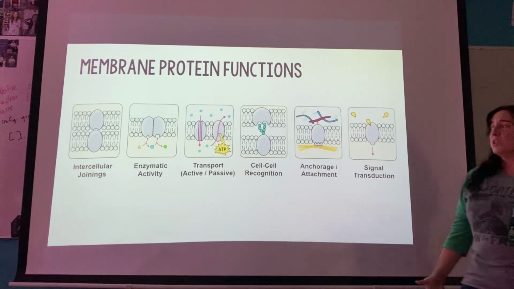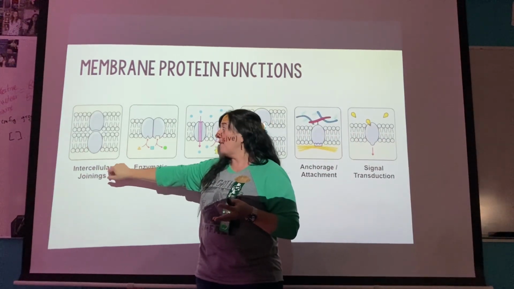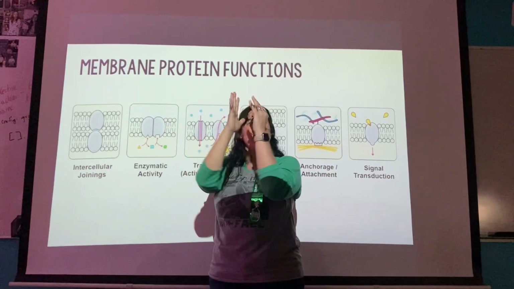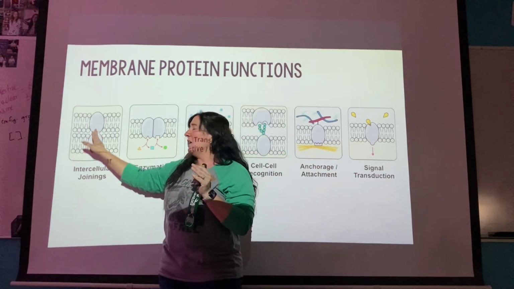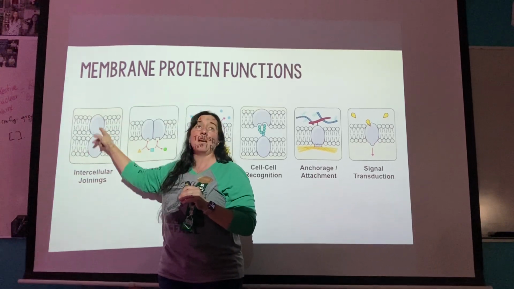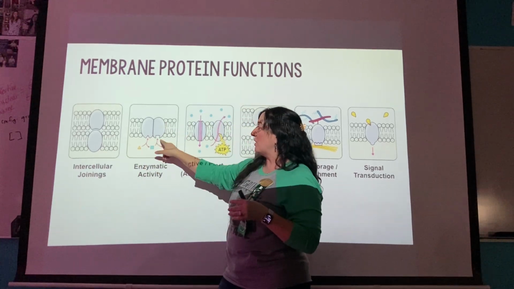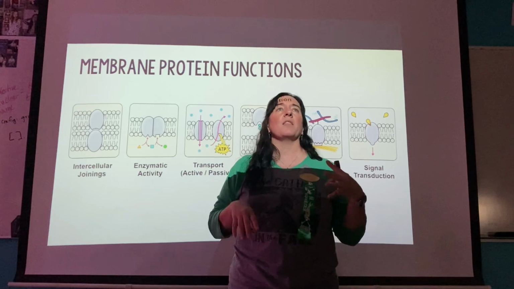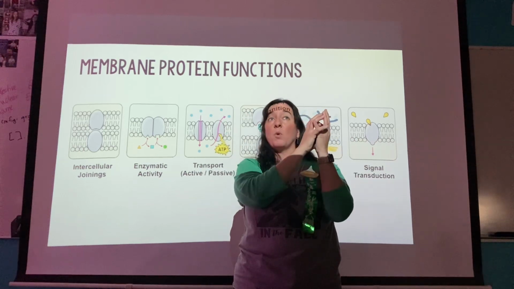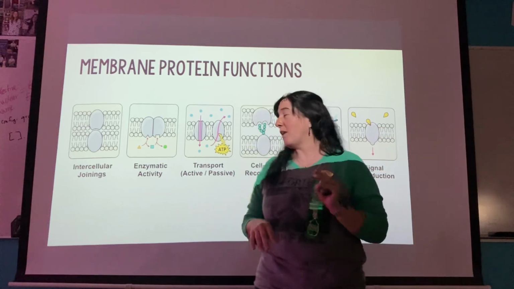Okay, so proteins can do all kinds of different things. They can have intercellular joinings. So if I have one cell that gets really close to another cell, sometimes they will almost collide and touch, and they can exchange things back and forth, directly from one cell to another cell. We can also have them where they have some enzymatic activity going on, like the lock and the key, where the substrate snaps into place, and either two substrates combine to form one molecule, or one molecule as the substrate locks into place and it's able to divide it into two.